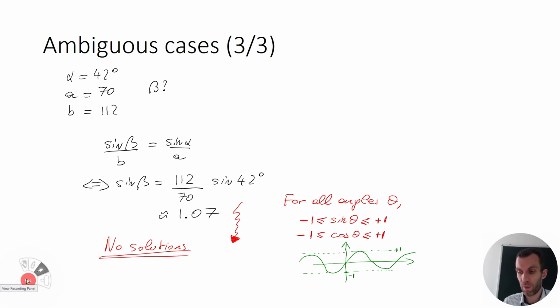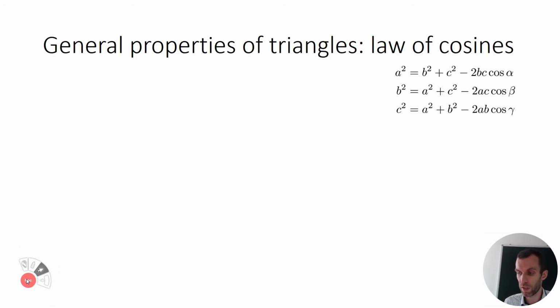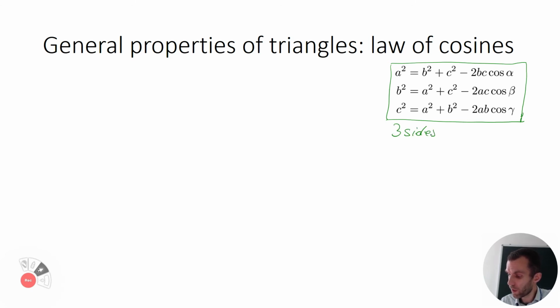So that's the law of sines, and as the name suggests, there's also a law of cosines. So let's have a look at that one as well. So the law of cosines comes in basically 3 varieties, and let's look at the general form of the formula a little bit. One distinguishing feature is that the law of cosines has 3 sides plus 1 angle. So each variant always says something about 3 sides and 1 angle.